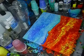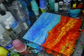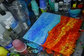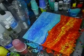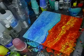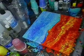So now we're going to let it dry and cure, and we'll come back in like 3 weeks and see what it looks like. Let me know which side you like best and kind of what you're thinking, and if you like the idea or the concept that I'm working on.